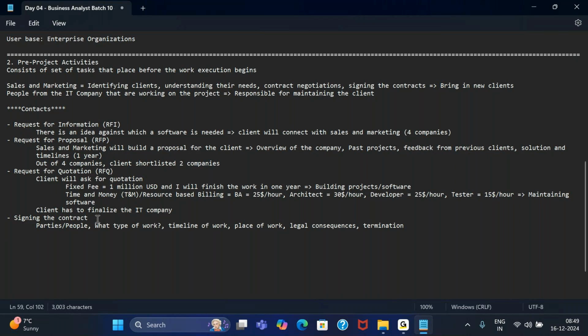So all these parts will be covered and signed in what we technically call SOW. Okay, which stands for statement of work.